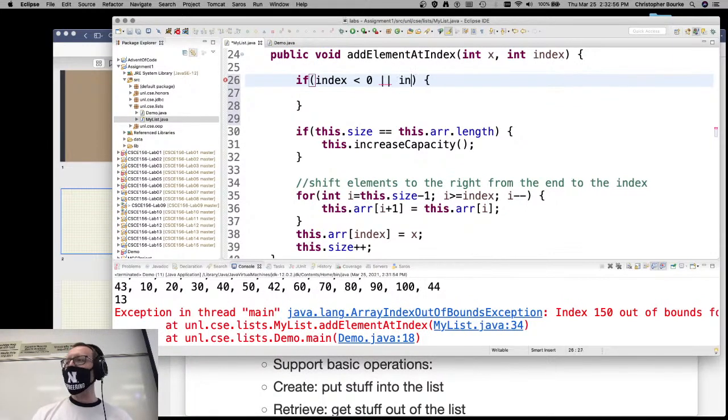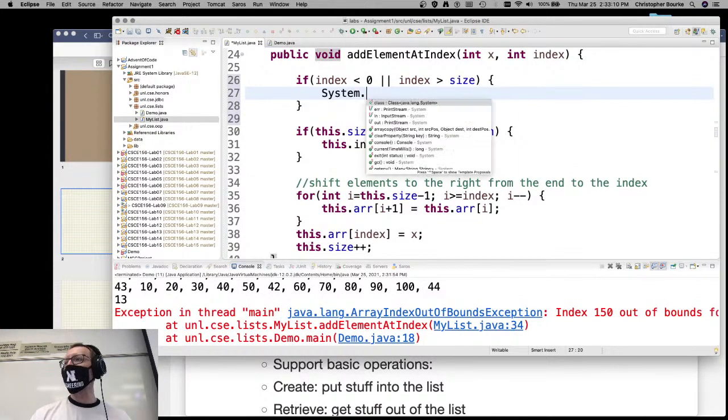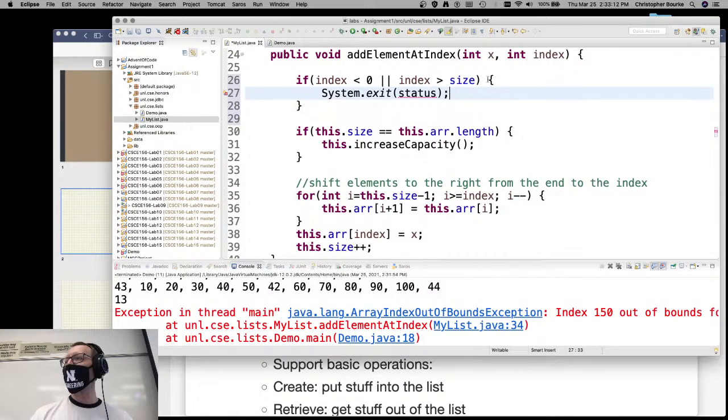So if the index is greater than the size, then this is an error. How should I handle this? Silently return, don't do anything. System.exit with an error code. Kill the entire show just because somebody gave you a bad index, right?